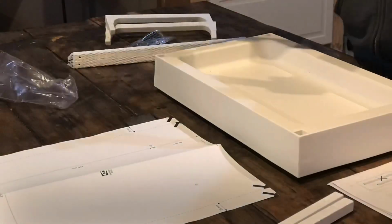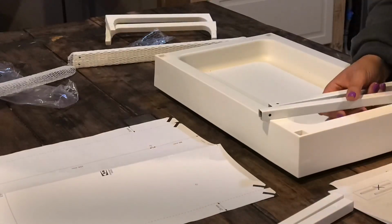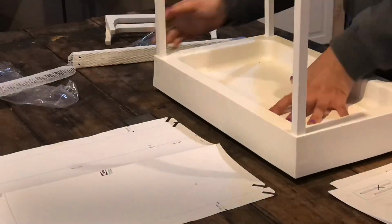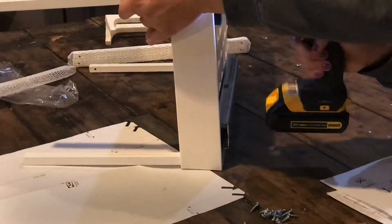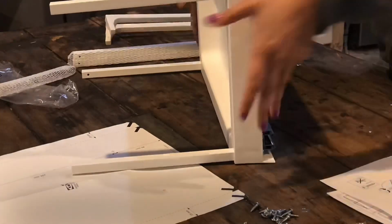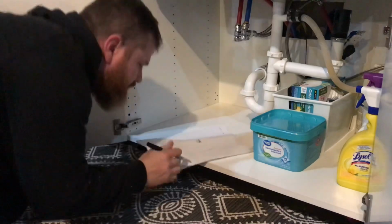In the plans for this little slider, it has you not complete the top rails until after you've installed it. And I'm not sure why they did that. If you have enough clearance, I would recommend just installing the whole thing because it makes it so much easier and you don't have to screw in the tops when it's underneath your cabinet.